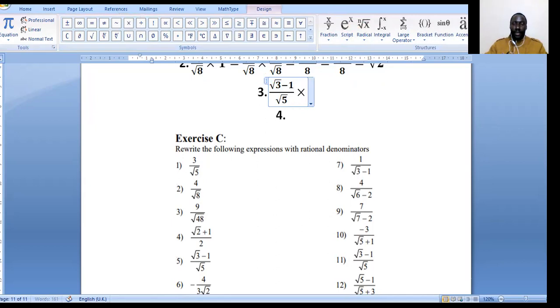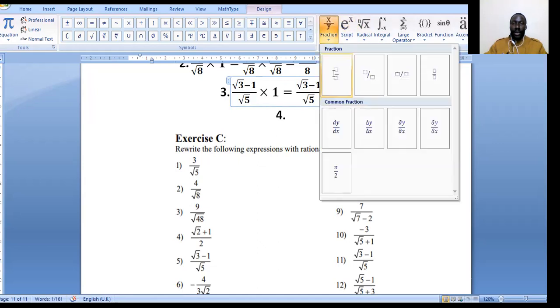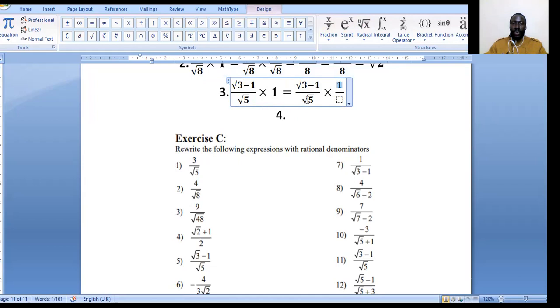In the first step, we multiply by 1, okay? But then in the step which follows, this 1 will be replaced with what? With the square root of 5 divided by the square root of 5. Normally we want to prefer the denominator when we are rationalizing. So we'll be having this and also that.